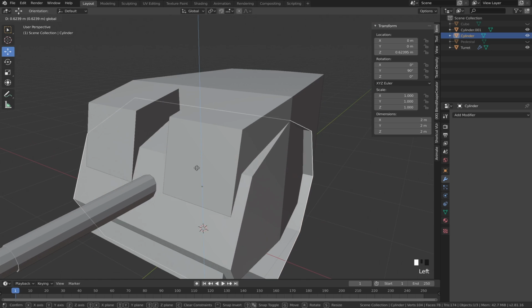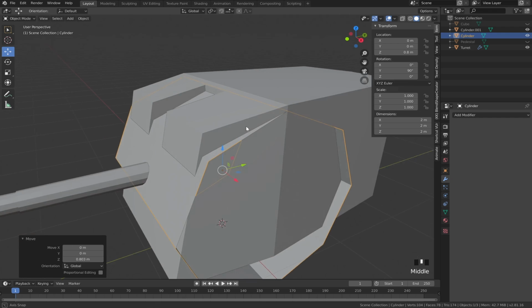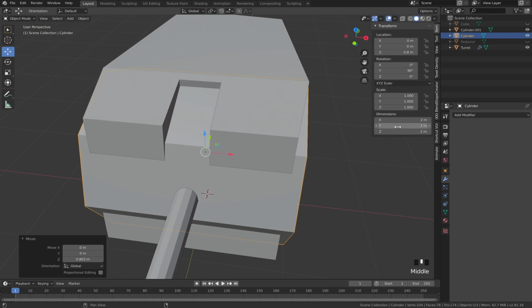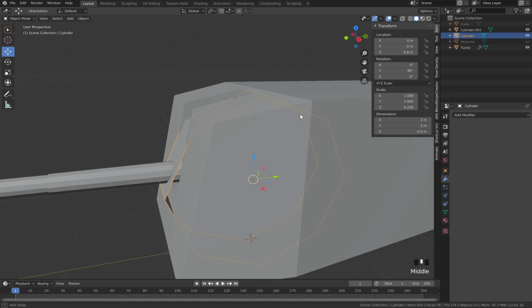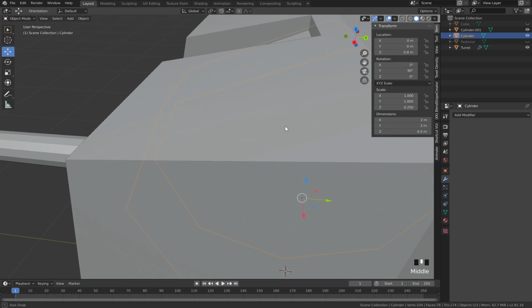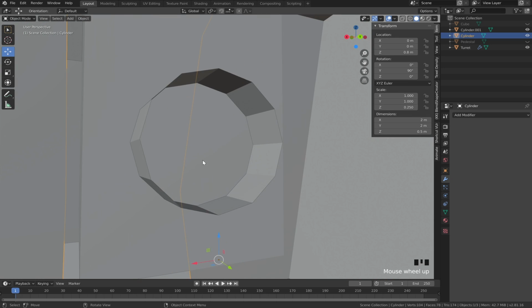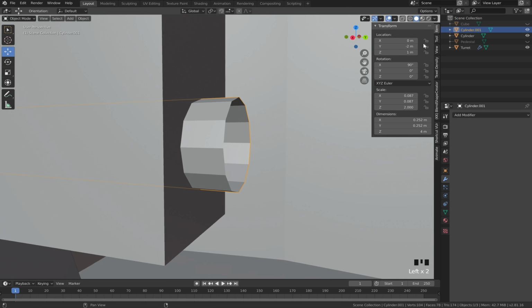And let's add it back, go up, and 0.8. And let's reduce it down just a little bit. A little bit extra should be fine. Let's crunch it down, but we also want it to be level with the barrel. So let's lift it back up again. What's this?